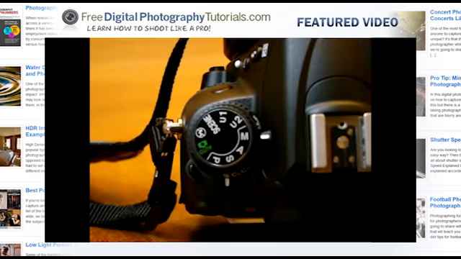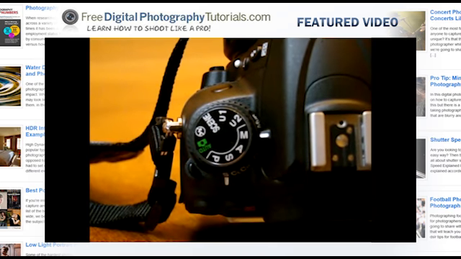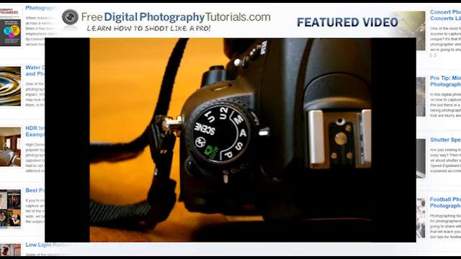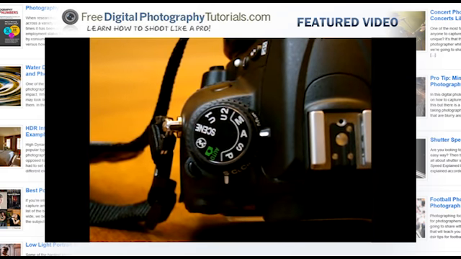Alright guys, so here's our camera. Right now it's on manual mode. If you have not watched my videos on shutter speed and ISO, I suggest that you change this to A, which is your aperture priority mode. If you are a Canon user, it's probably going to be AV. Okay, that's going to put you into aperture priority mode. Alright, so in this mode you can actually change the f-stop number.